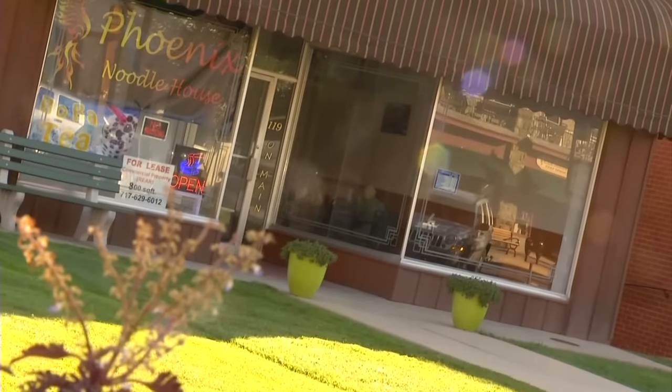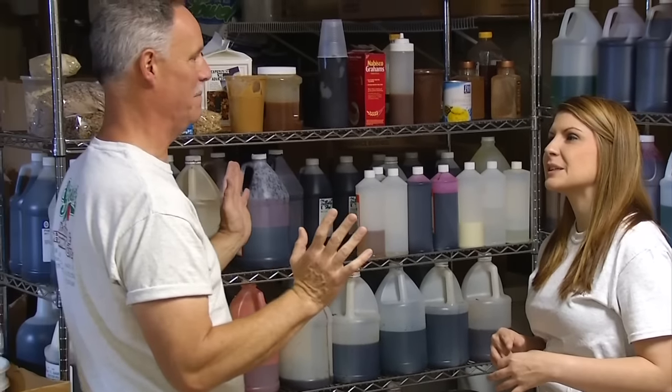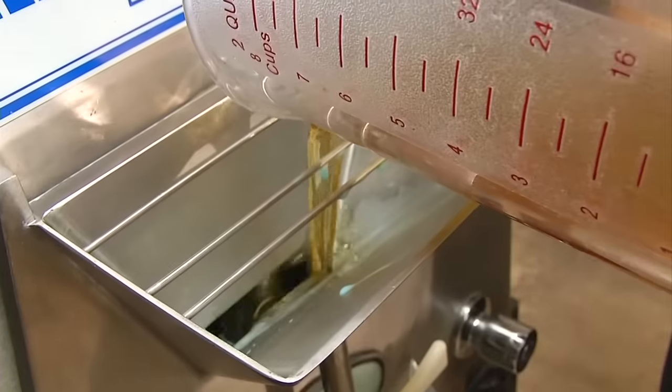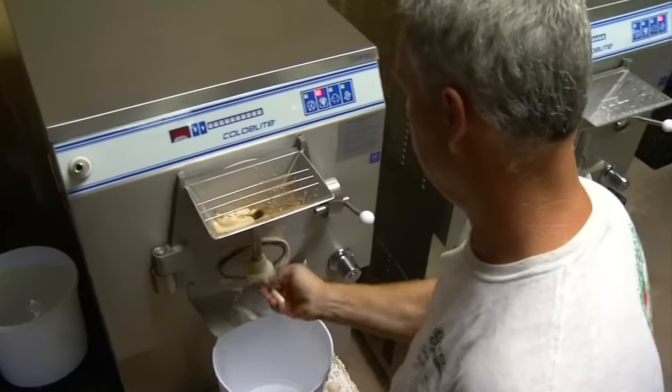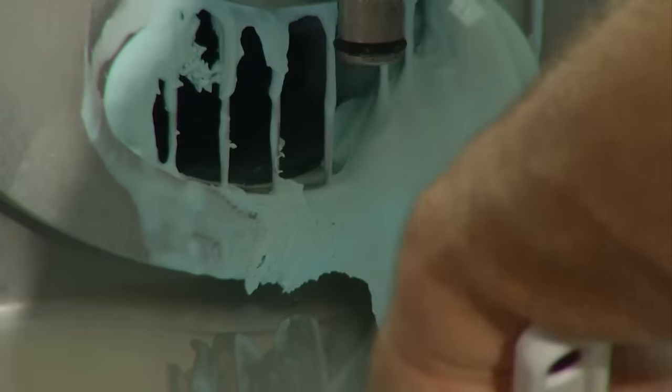He starts his days at the Efforta facility, where he can bang out four flavors done quickly. And it's all about the flavor — this is our secret ingredient right here that we add to every flavor and it boosts the flavor. Mike uses a 14% butter fat base, making for a creamier product, which is exactly what his newest menu item needed.